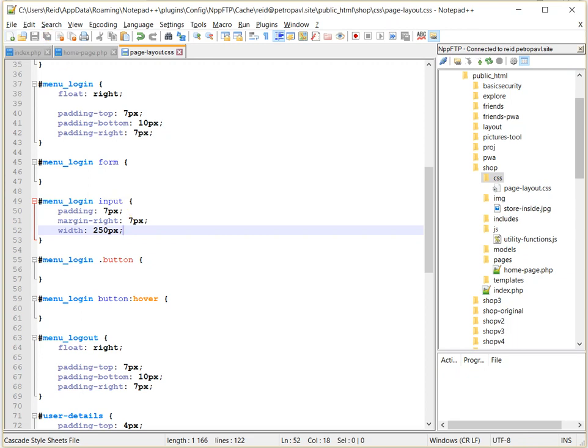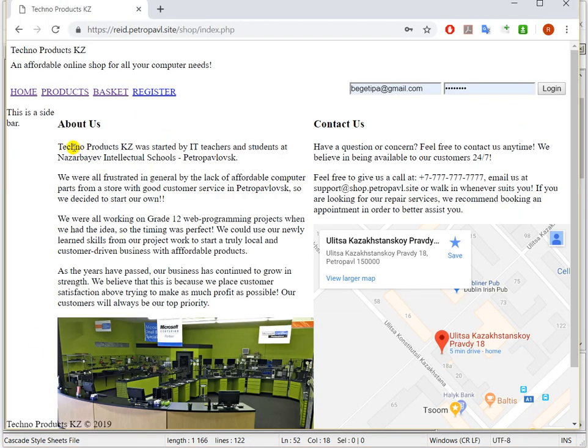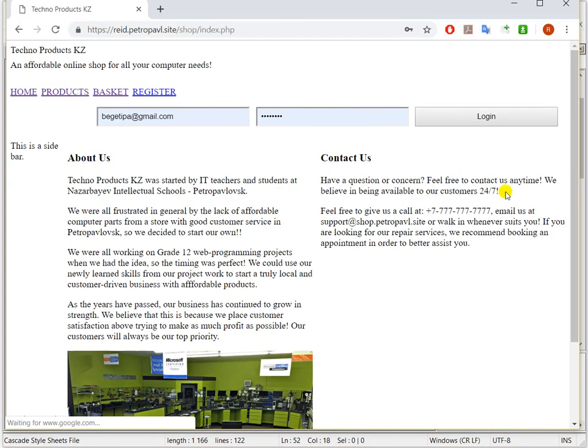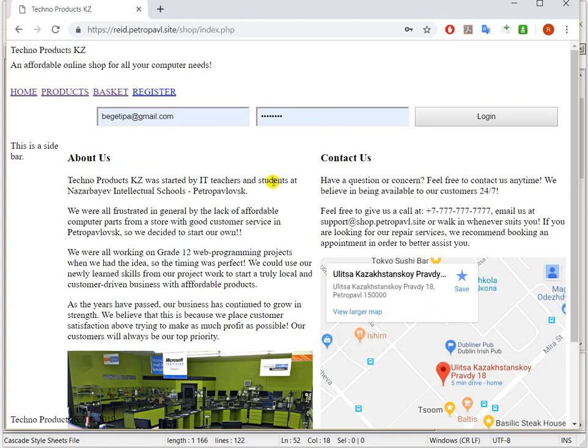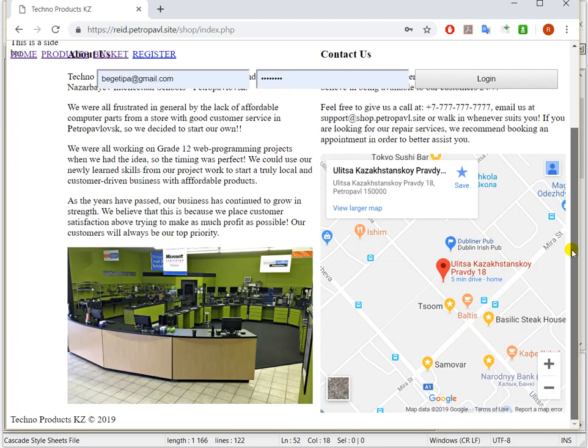Okay, so let's see if we're happy with what we've got so far. I think that's mostly it. So let's check what the page looks like. If we refresh the page, you'll see there's a lot more space around things. Okay, there's a slight problem here with this login, but I think that's just because of the width of my page at the moment.